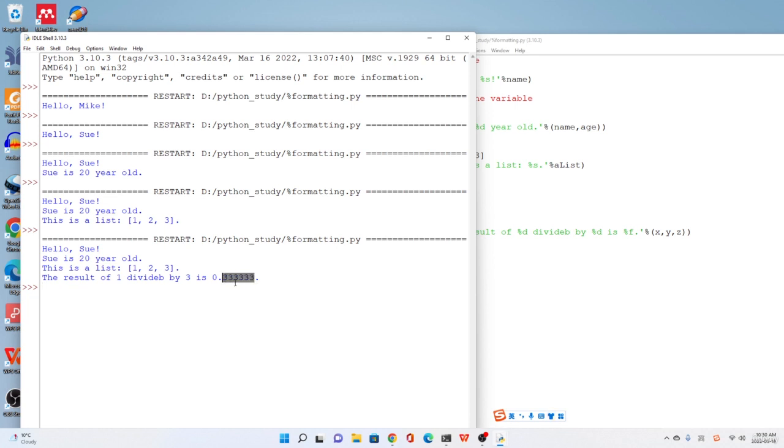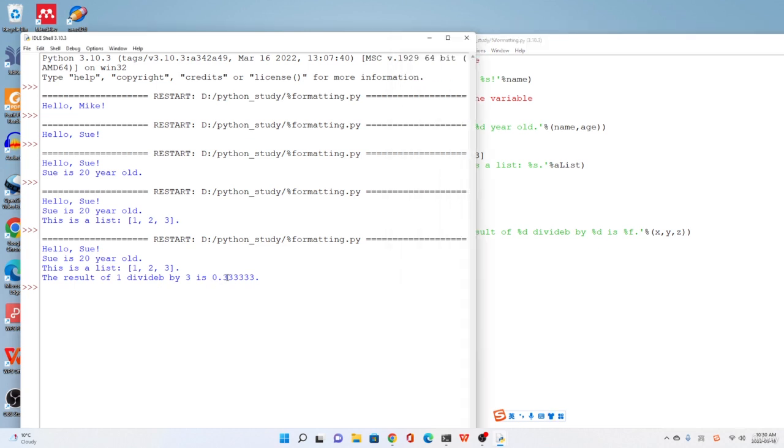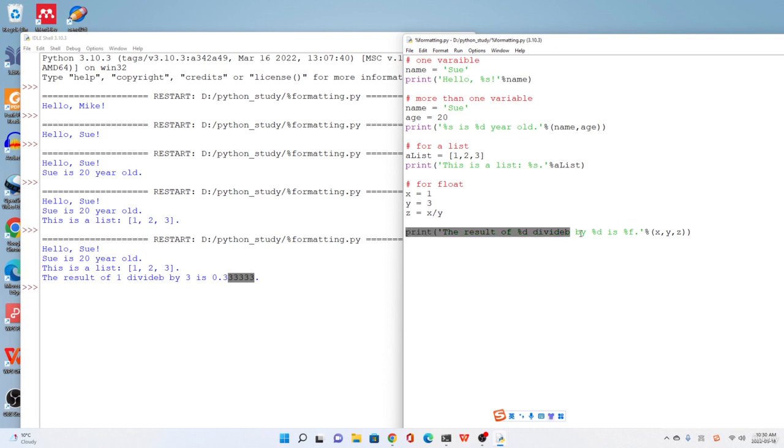It seems the default is 6 decimal places. How about if we want only 1 decimal place? We can do it this way. Let's just copy.